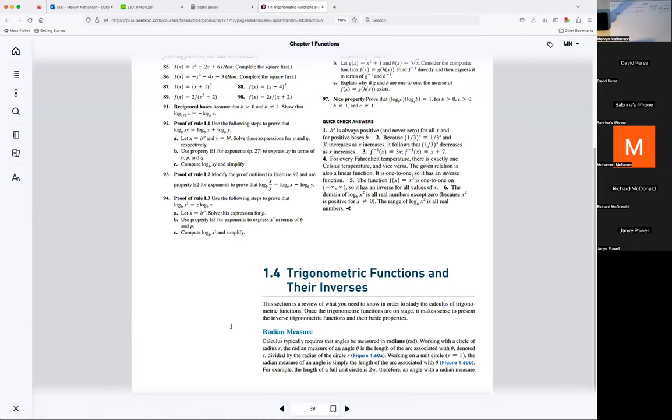Now, in calculus, we measure angles in radians. We do not measure angles in degrees. So we never say in calculus that a right angle is 90 degrees. It is, but that's not the measure that you need in calculus. And if you use degrees in calculus, you'll get all your problems wrong because calculus functions are defined in terms of radians. And a radian is a very physical measurement of an angle. You know, why is it that a whole angle in traditional high school math is 360 degrees? Where did 360 come from?